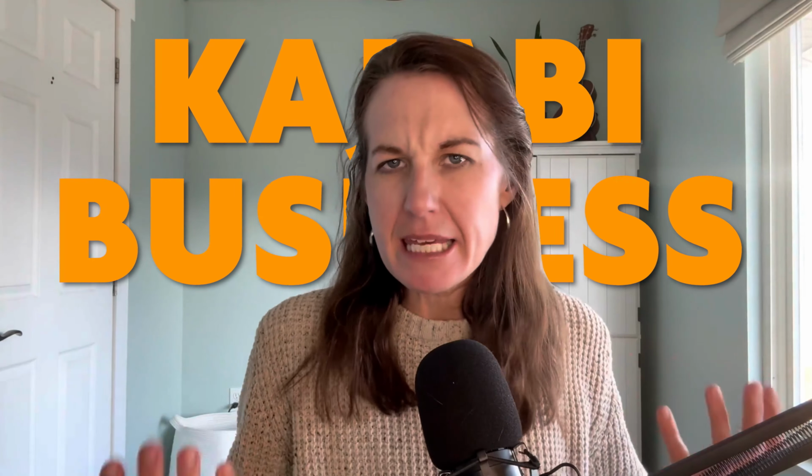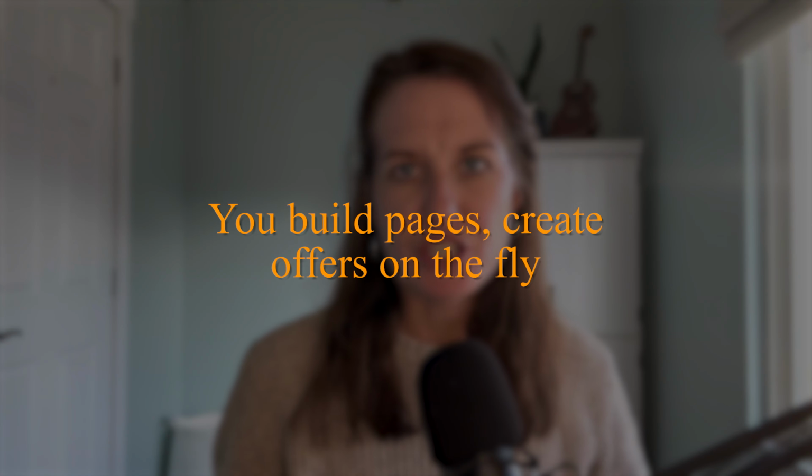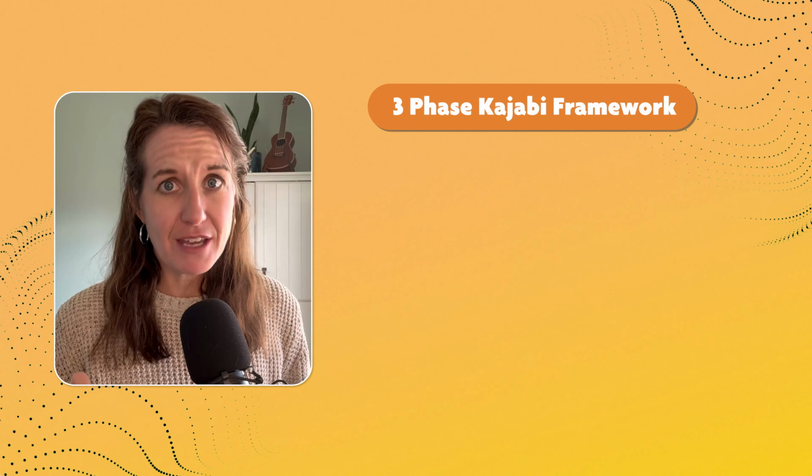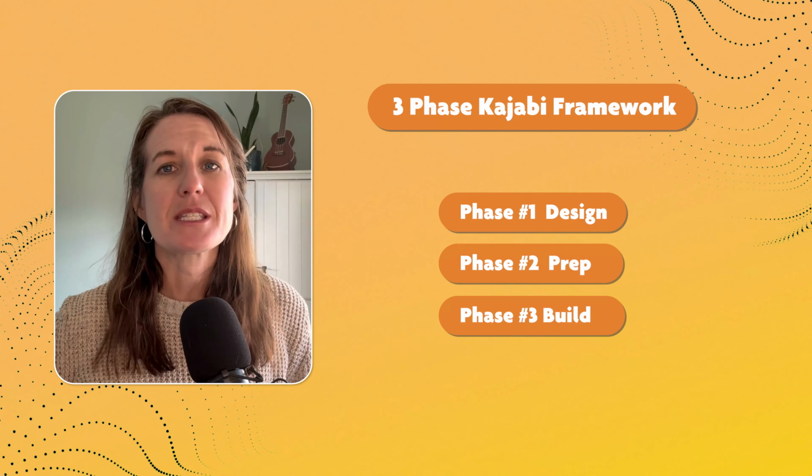If your Kajabi business is making money, but it feels messy, chaotic, or just harder than it should at this level, this is why. Most successful experts start scrappy. You build pages, create offers on the fly, you make it work. But what got you to your first 50K or 100K isn't the same thing that will get you to a refined, scalable business. Because you don't need more hustle, you need better architecture. And today, I'm going to show you the 3 phases that I use to transform messy Kajabi setups into scalable, elegant ecosystems.